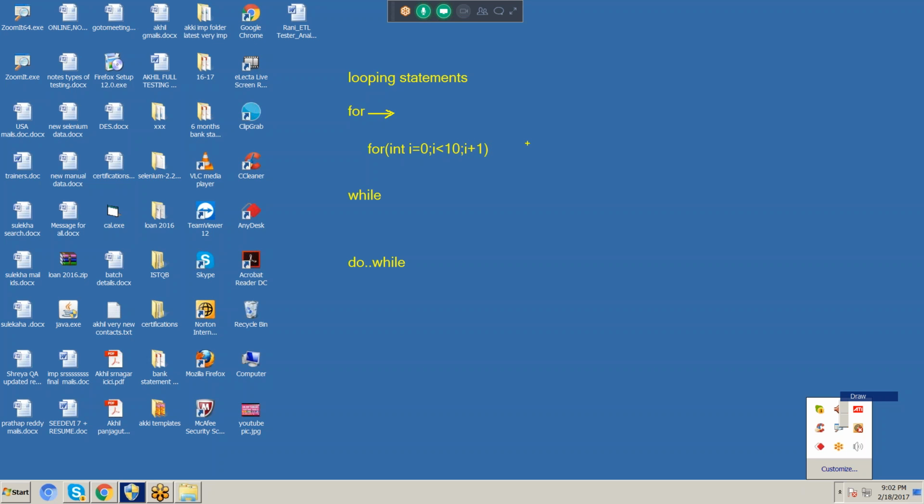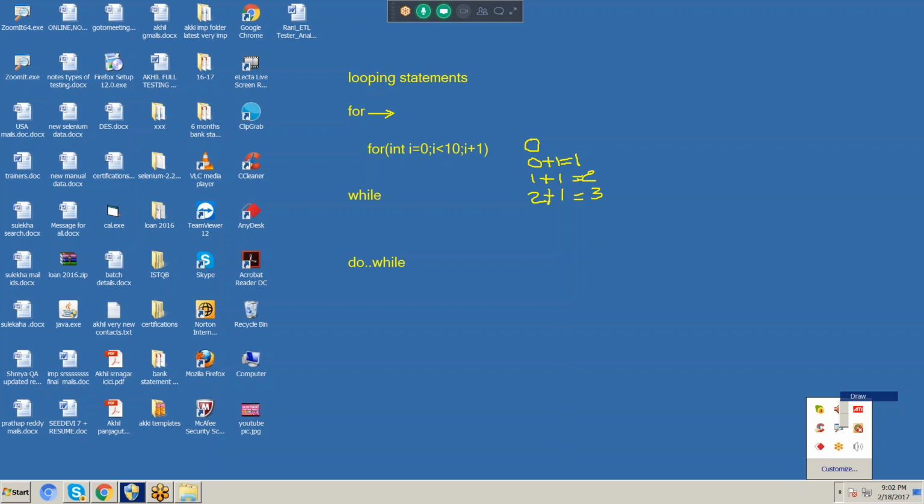First time, 0 times it will execute. Next, I value is 0, 0 plus 1 is 1, so 1 time it will execute. 1 plus 1 is 2, 2 times it will execute. 2 plus 1 is 3, 3 times it will execute.